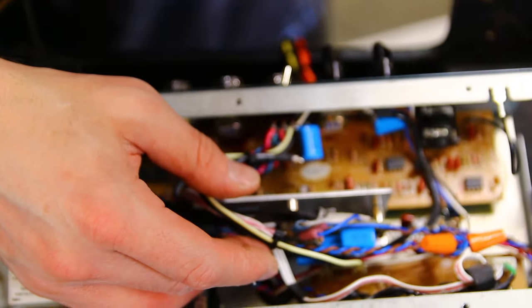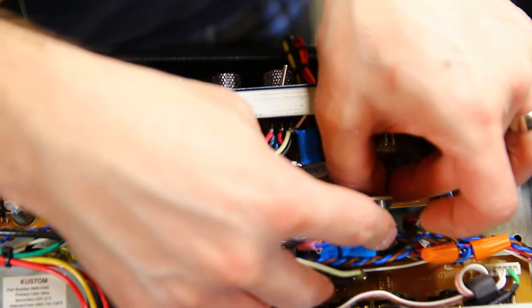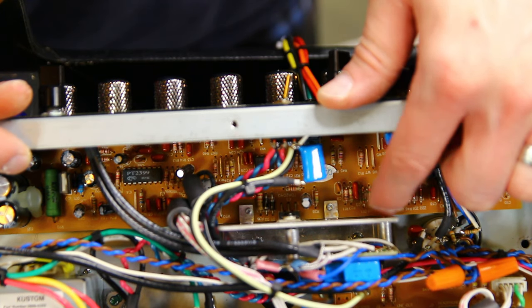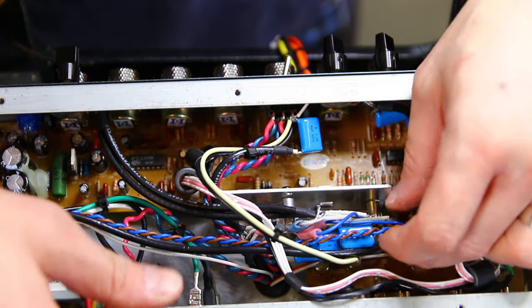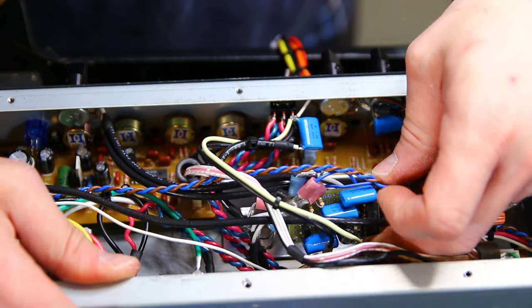I'll fast forward through this so that I don't have to. Actually, why don't we pause? Essentially, I gotta get the screw out. I don't have much room. I'll be right back. So I got the screw out. And what I really wanted to show you is the circuit that I had to add.